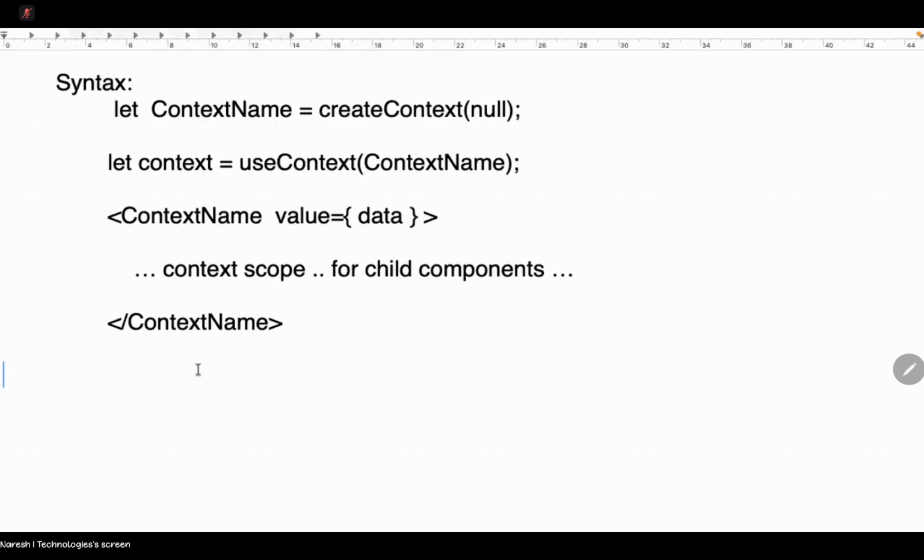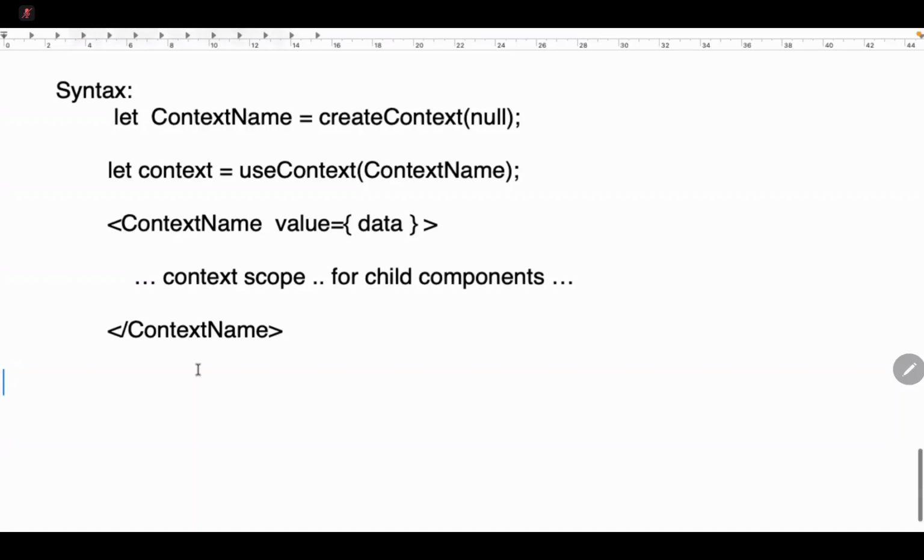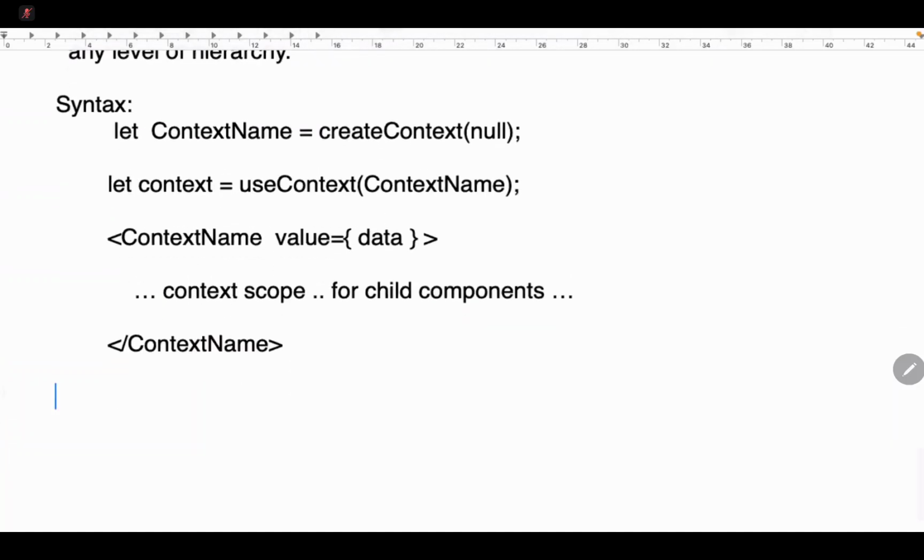And while working with this context memory, we discussed that you can carry data from child to parent, right? By using what?